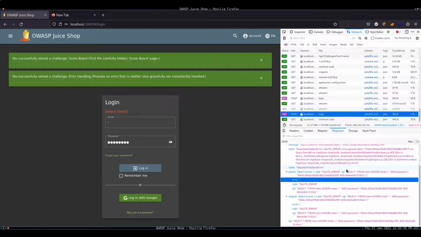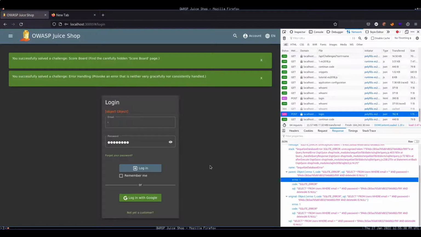Ideally, those SQL queries on the server are a complete black box. So we would essentially have to guess the types of queries that are taking place on the server in order for us to be able to extract information from the database. But now all of the guesswork has been removed. We can see the specific query that's being sent to the SQLite database, and we can carefully construct our input here to generate queries that give us information from the database we shouldn't be able to have access to.